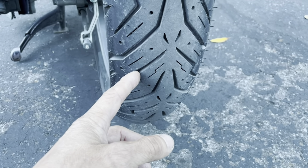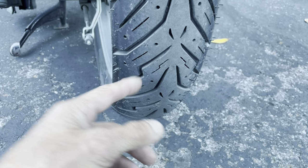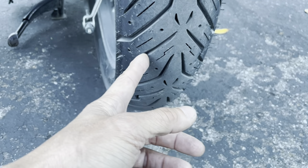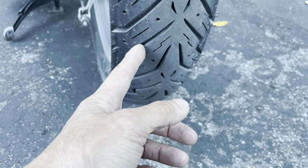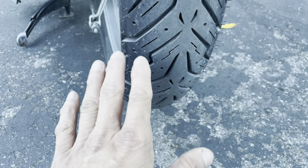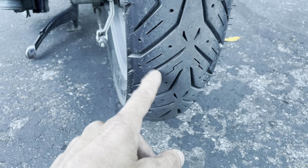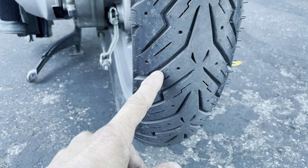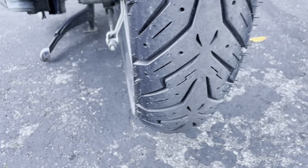Same story with my Yamaha XSR 900, which is also a torque monster with decent horsepower. When I used sport touring tires on that bike — like the Michelin Road 4s before the Road 5 and Road 6 came out — those only lasted about three and a half thousand miles. But those same tires on lower power bikes lasted me up to 10,000 miles. Hopefully these will last through the Sturgis and Pikes Peak road trip and back.